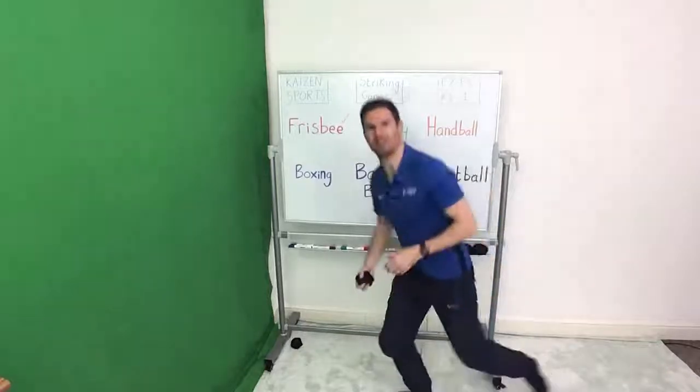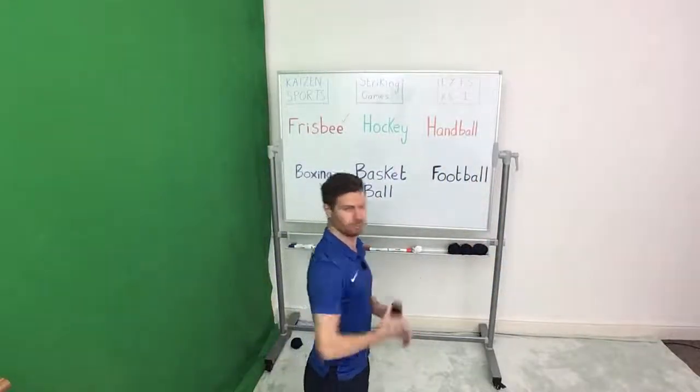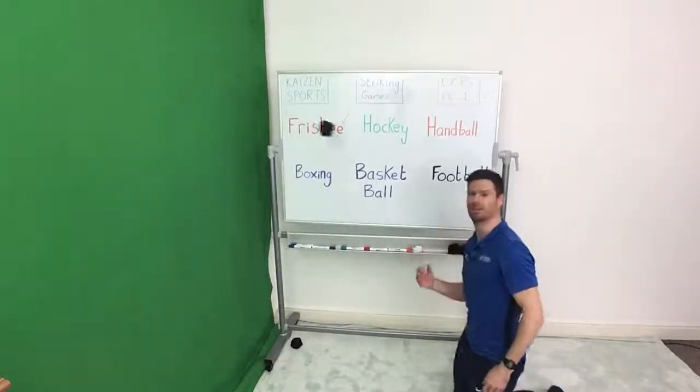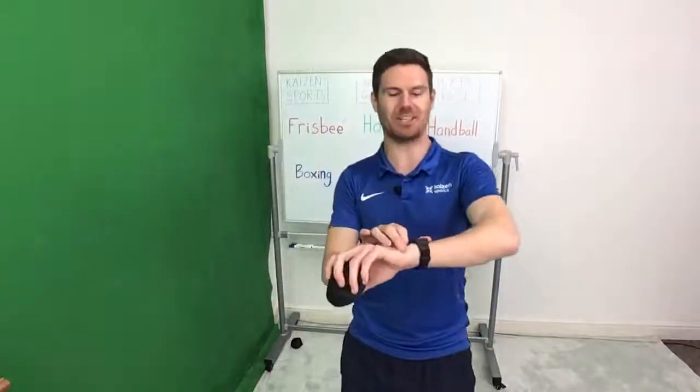If you're playing with a partner, your partner is going to stand as a low hoop. And the striker's job is again to lift the ball up so that it lands in the hoop. Get yourself ready. We're going to play for 90 seconds. Off you go.